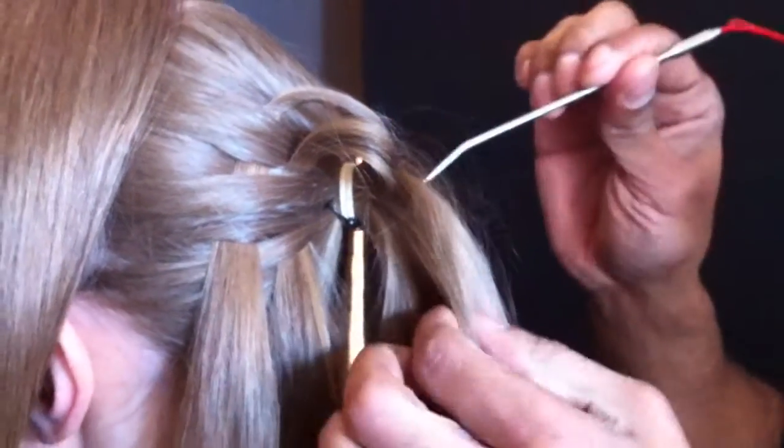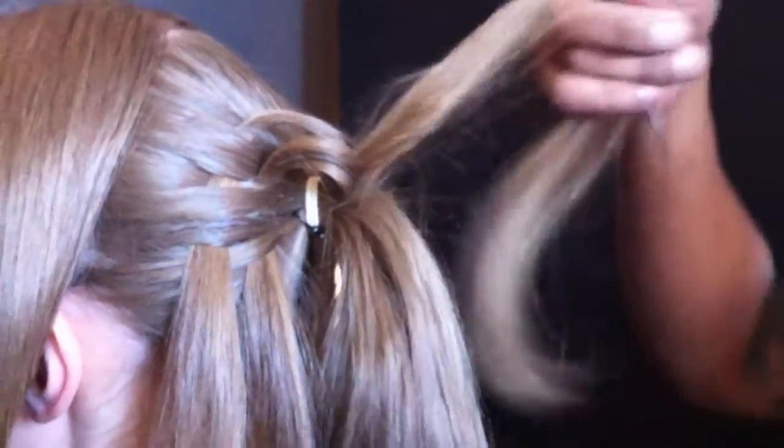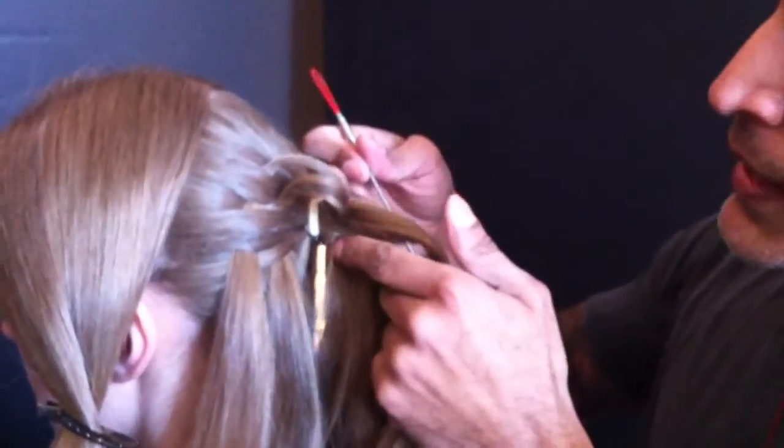You see that? So then you can always adjust your pattern with the needle. So I'm going to keep on doing that, taking layers of hair. And this is kind of replacing bobby pins. So if you don't want that many bobby pins, you just secure the hair in the pointy.